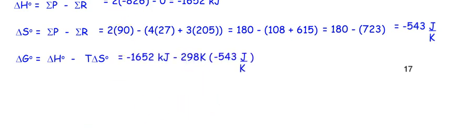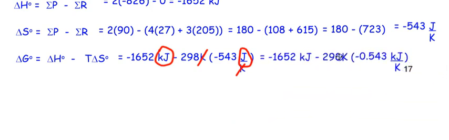And do you see a problem here? Hey, let's check out my units. My kelvins cancel, but what's the matter here? This is a joule, J-O-U-L-E-S. And this is a kilojoule. So what do I need to do now? I need to get one unit into the other, all right? So I converted into kilojoules, and so I have delta G naught equal to negative 1490 kilojoules.